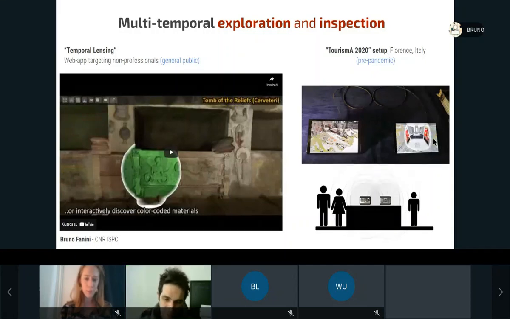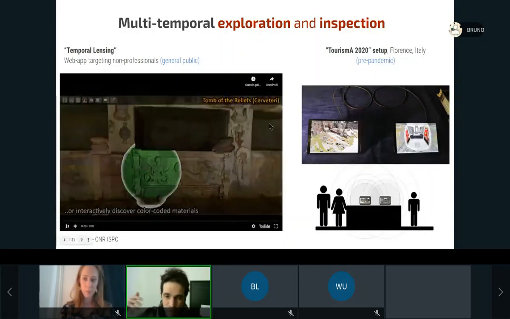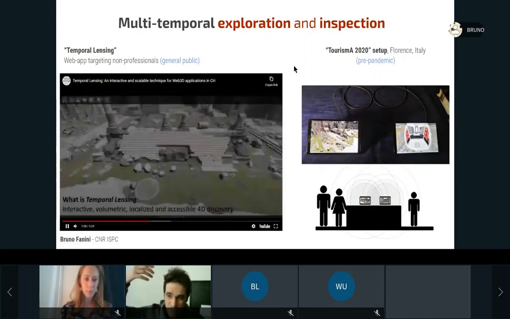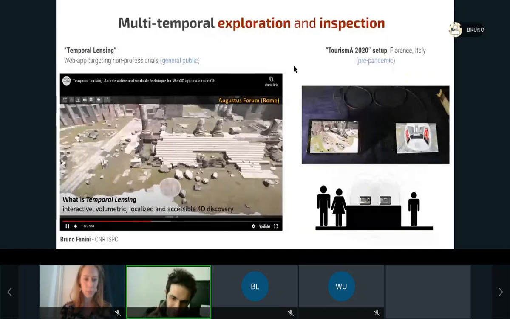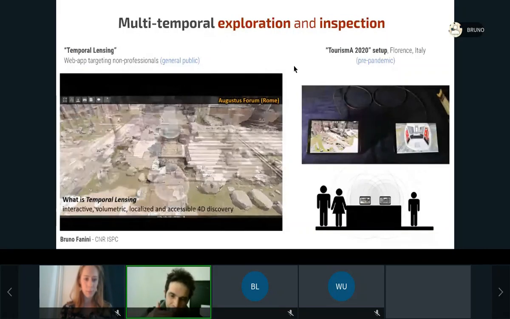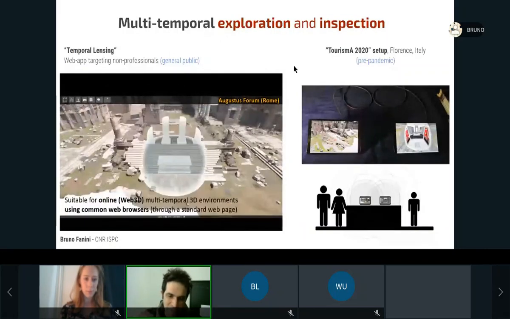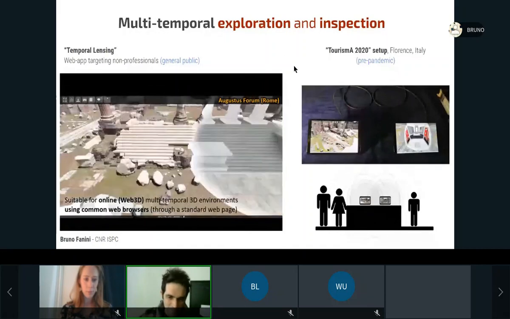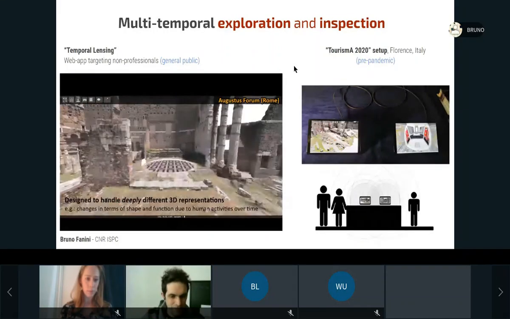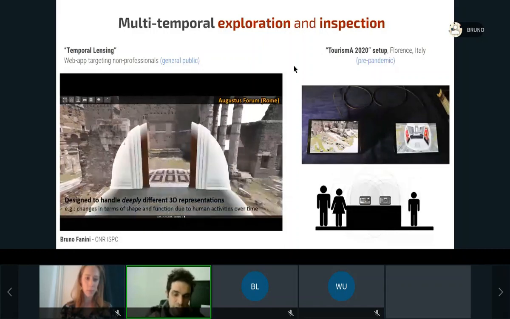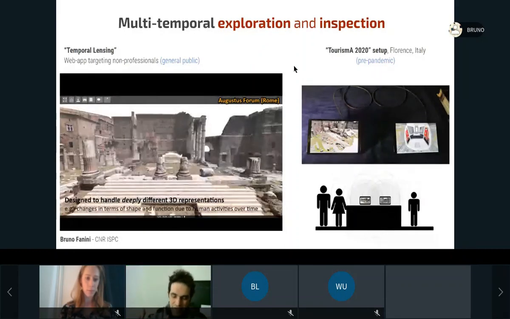In this case, what we developed on top of this framework is called temporal lensing. This is one of the examples where we created a sort of bubble that you can use to locally explore and discover a different layer in a specific location of the 3D environment.